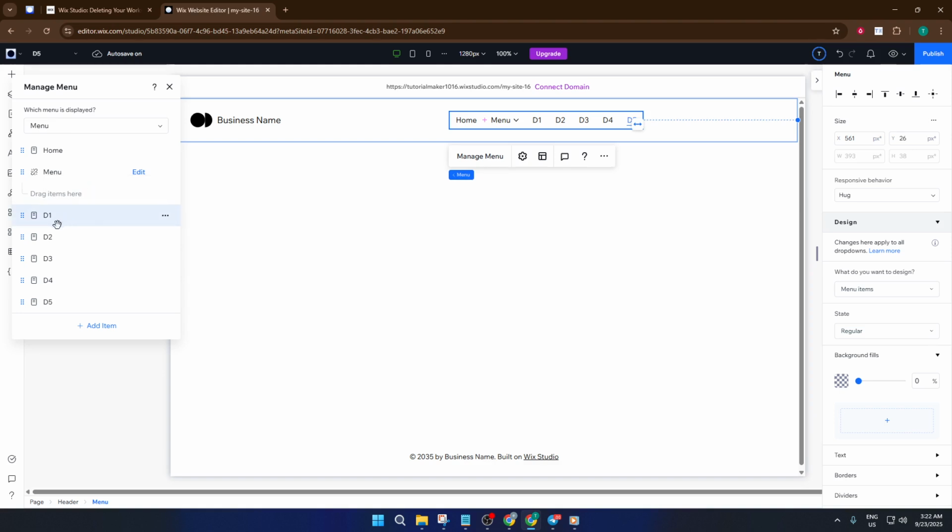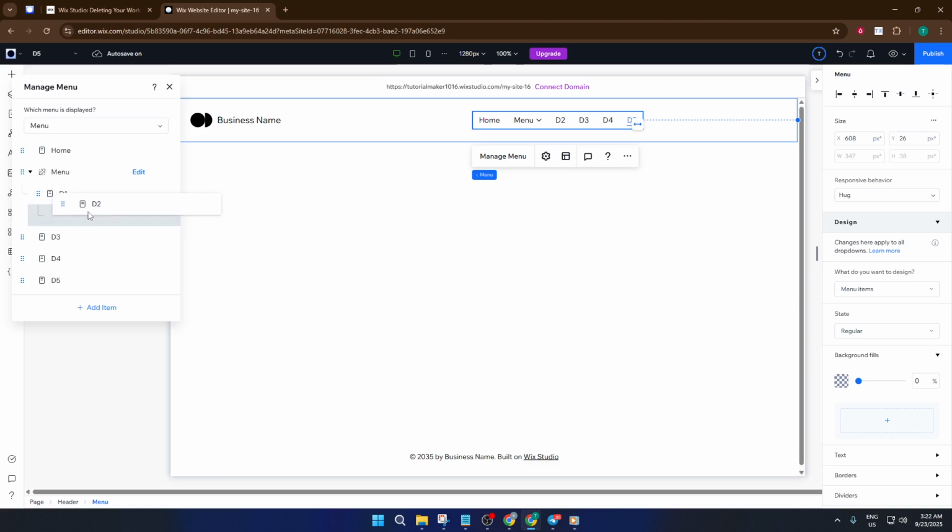Now, let's see how it all looks. Click Preview in Wix Studio. This lets you test the dropdown menu in a safe space before anyone else sees it. Hover over or click on the menu item you just created. Your 3 demo pages should appear smoothly, giving your website visitors a crisp, professional way to navigate your content.